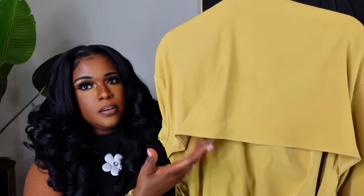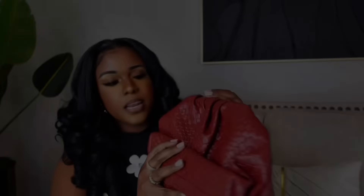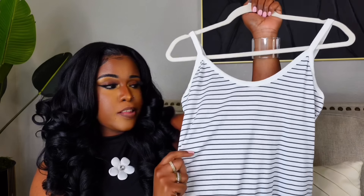This dress is perfect for fall — you can dress it up or down. I chose to wear it with a coat from Shein. I love different color coats during fall and winter to make my outfits pop. This coat is $30 on Shein and I got it in a large. With coats you can size down since they come oversized. It's kind of like a trench coat with an extra layer in the back. I also wore a clutch bag from Shein, but it's already sold out — I'll insert an alternate.